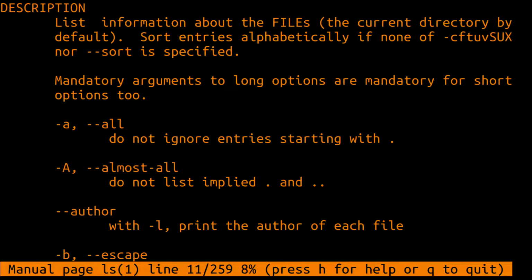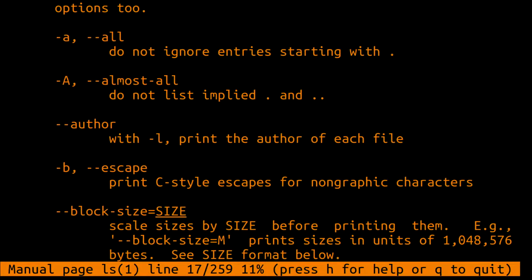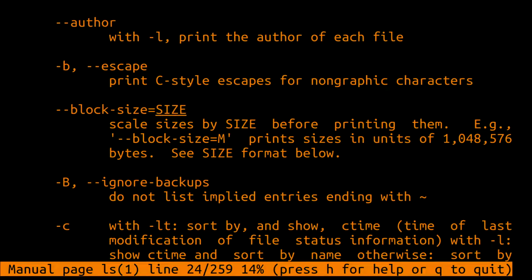And then we have a description section. In the case of our ls man page here, we have some more detailed information about how to use the command, followed by a list of all of the flags. Sometimes these flags are under the description, other times there's a separate options section that has this information. And if you're lucky, there will also be an example section somewhere, and we'll take a look at an example of that in a little bit.